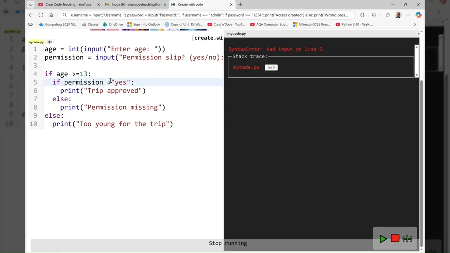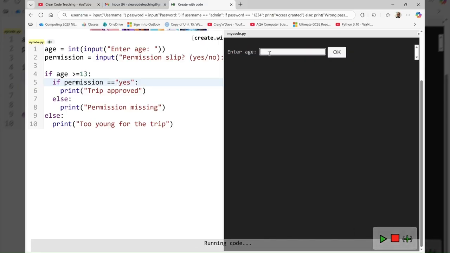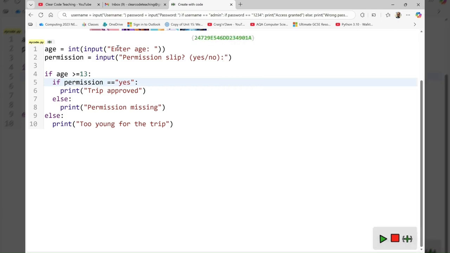So line 5, I know there's a mistake there, and Python hasn't told me directly what it is, but if I do make that mistake, 9 times out of 10, it's either going to be a missing quotation or a missing equals on the double equals. And the program runs. I could develop the program by putting an introduction and extending the strings for each of the outputs. But for now, I'm just going to leave it.